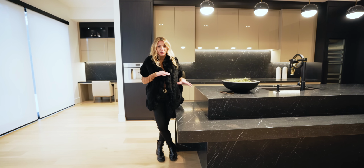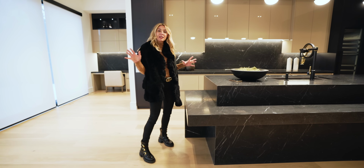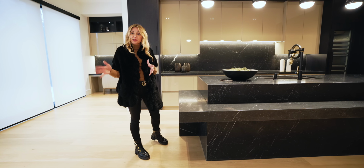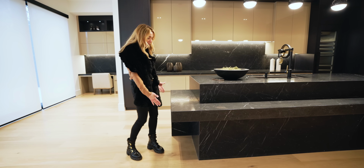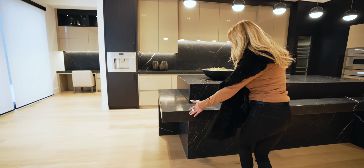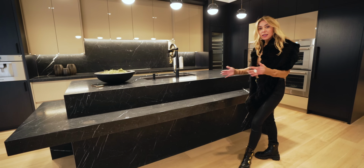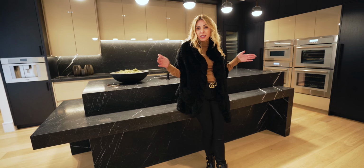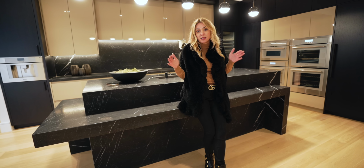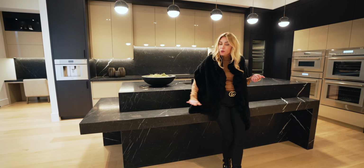Continue the same material throughout. So given this is an L-shaped island, I'm just going to give you an idea, if you were thinking of doing something like this and if it would be practical for your space, is to put one chair here and then another one right here. Three, four pieces if you're at somewhere around a 20-inch chair. And if you go even smaller, down to like 14 to 16, you could fit a fifth one in here. So it would be a very low setting.